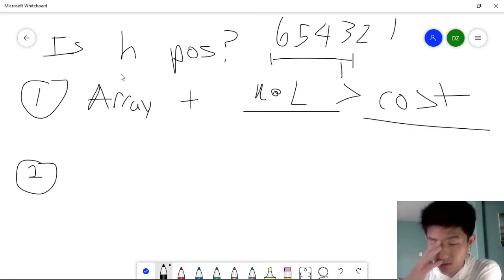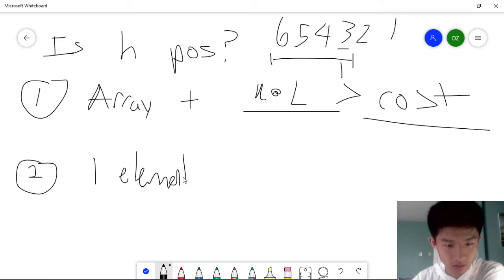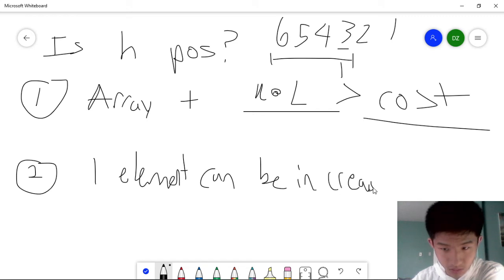Another note is that a certain element can only be increased up to k.